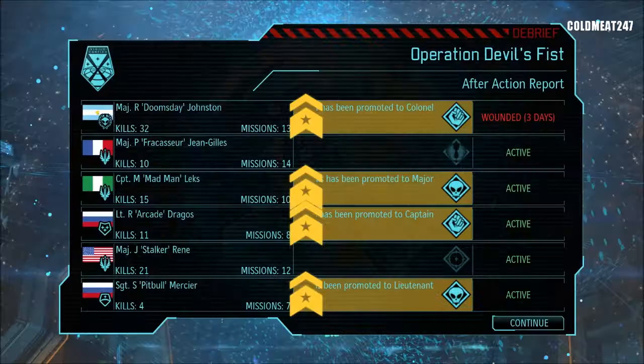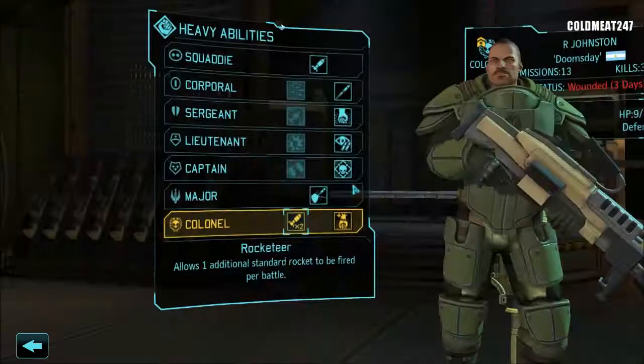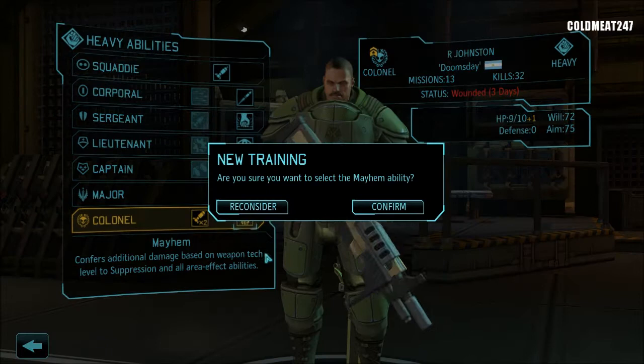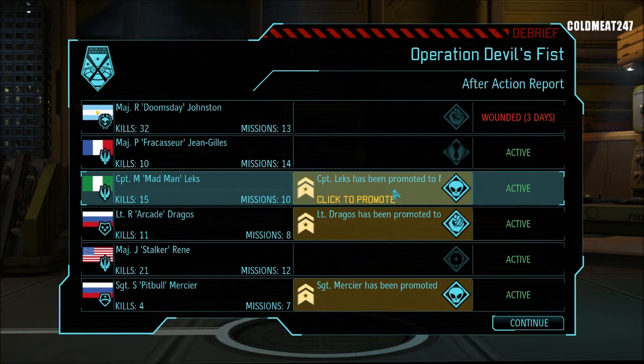Here we go. So wounded for 3 days, Johnston, that's alright. But oh, nice promotion. So what do we do here? 2 rockets, confer additional damage based on weapon tech level to suppression and all area effect abilities. We'll do that. We might not have rockets later. We might be using other weapons.